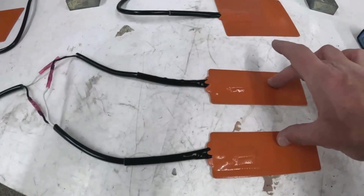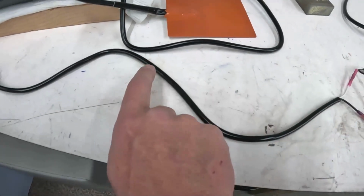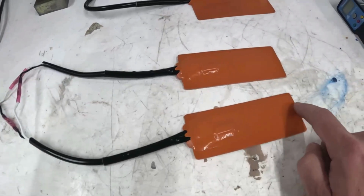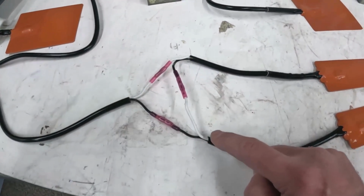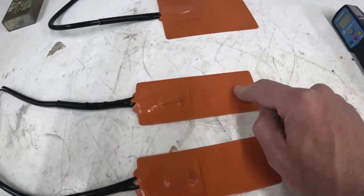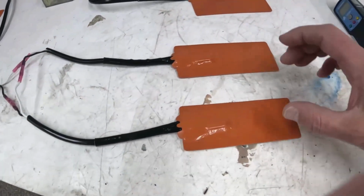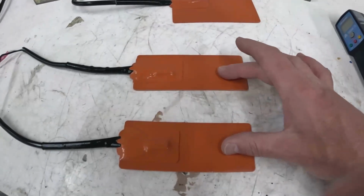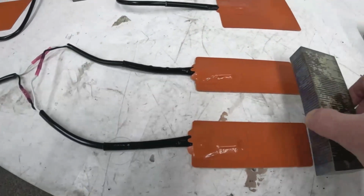So what I did is I took these two and I wired them in series. So actually what's happening is the power comes this way. It goes into this one and goes through this heating element, which is a resistor. But instead of going right back, it then goes into this one, and it also goes through this heating element or resistor. Then it goes back. And when you do that, for whatever reasons, I can't explain it to you, the resistance on something like this, it doesn't get cut in half. It goes down to 1/4.